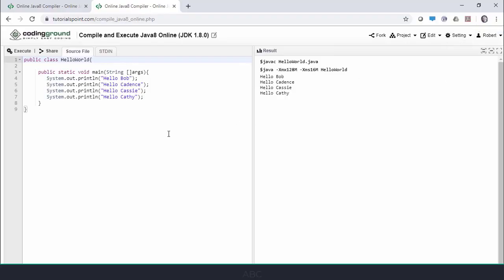Then I showed you how we can write, in this case, a rudimentary Java program. Now, you're not a Java genius at this point, but hey, neither am I. So we've got something in common there. But we went over some basics of Java, how we start with what Coding Ground gave us, and we build it out from there. And then we went over some terminology. We went over what a class block is, what a method block is, or a main block, and then went over some simple syntax for writing some Java code.